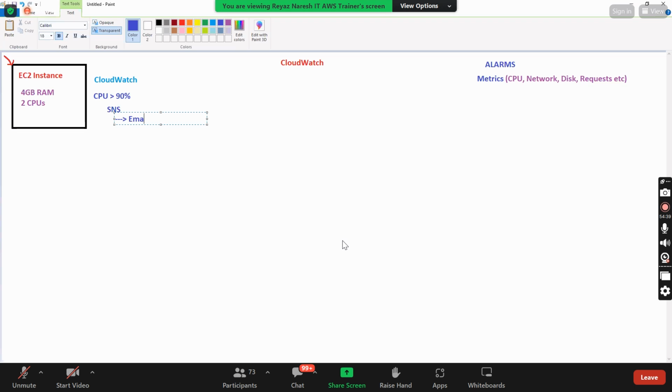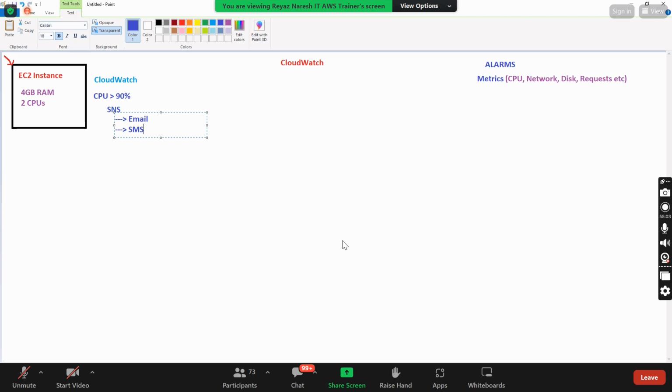SNS will send you email, and also phone SMS. It will send directly to your phone. This is used in emergency cases: CPU utilization, your BP, sugar levels are going high, so come and attend. Then only you will get to know, otherwise how do you get to know? So that is called SNS.